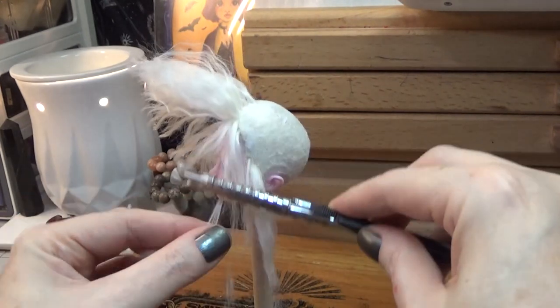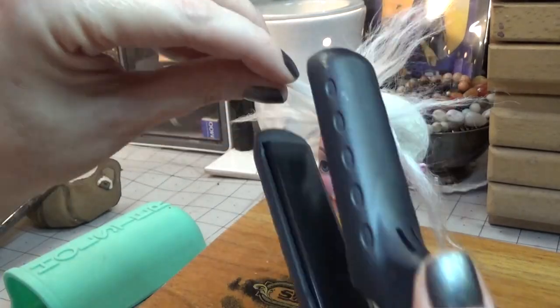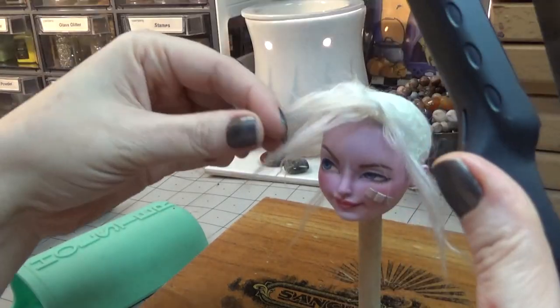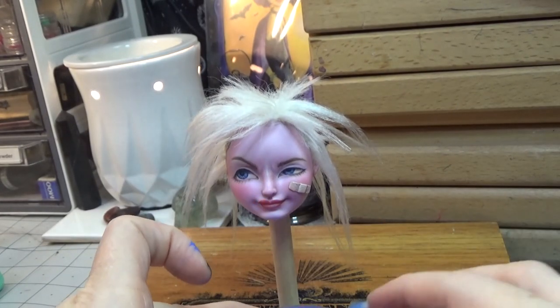So I'm using my razor to texturize the ends and using my thinning shears just to take down some of that thickness. Now I'm going back in with a mini flat iron and flat ironing those pieces. I wasn't sure if I was going to leave them a little bit. They look kind of like they're crimped, but turns out I really liked the flat iron look.